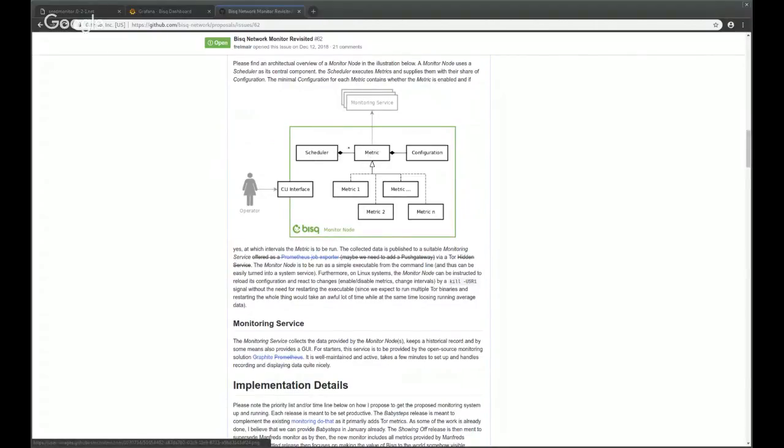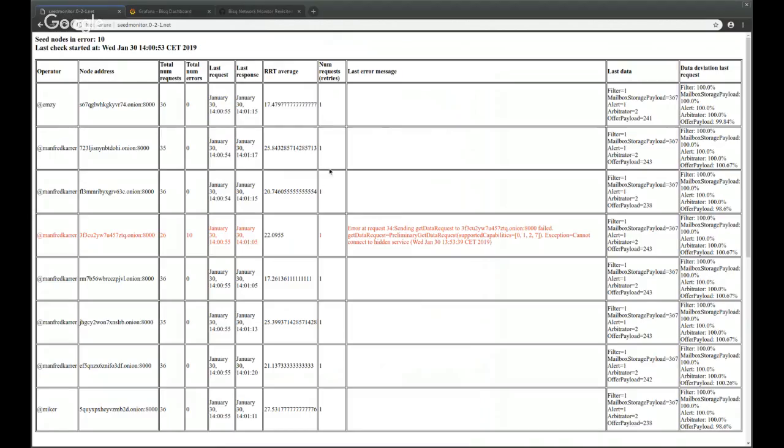I tried to keep the monitor node as simple as it possibly can be, meaning that the seed monitor, this little thingy here. Oh, nice! There is something quite wrong. Okay, this monitor is starting up a complete Bisq application. The whole peer-to-peer network thing, the whole node, it gets connected, it stays connected, it uses up resources of the seed nodes and so on.